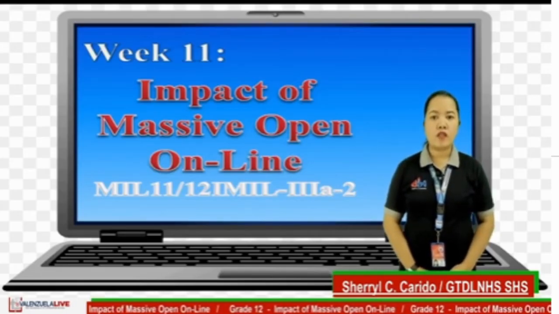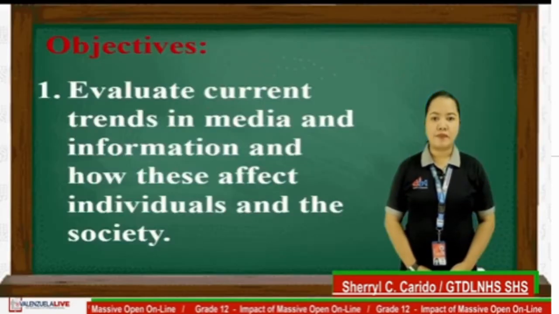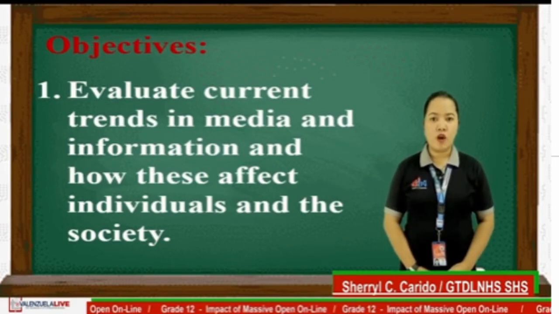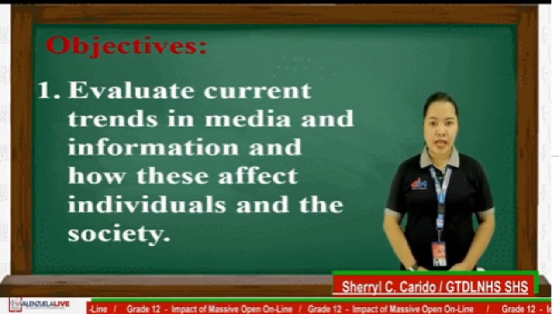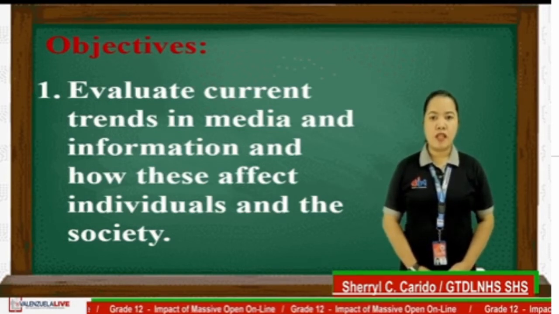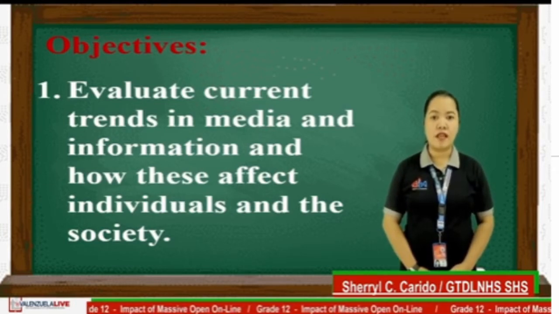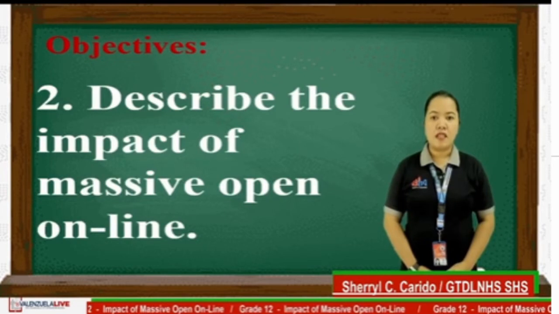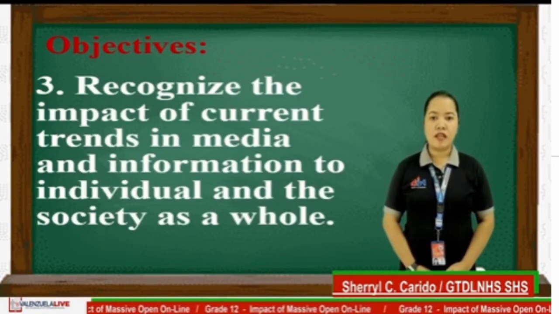Today, we're going to discuss Week 11, Impact of Massive Open Online. Before we start the discussion, let's all look at our objectives. At the end of the lesson, you should be able to first, evaluate current trends in media information and how these affect individuals and the society. Second, describe the impact of massive open online. And third, recognize the impact of current trends in media and information to individual and the society as a whole.